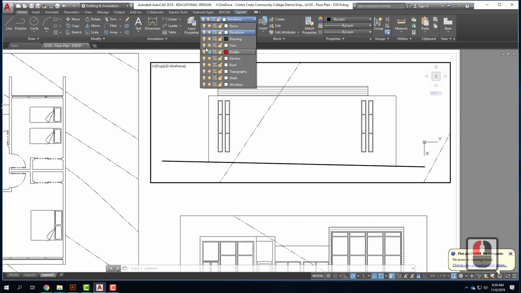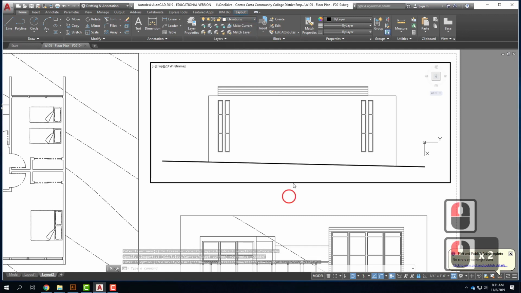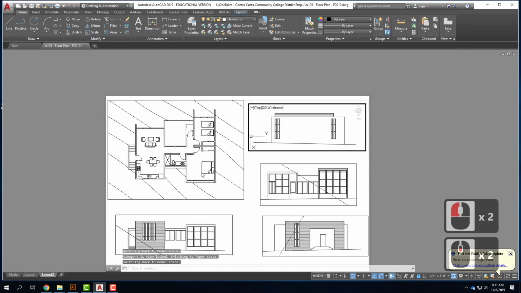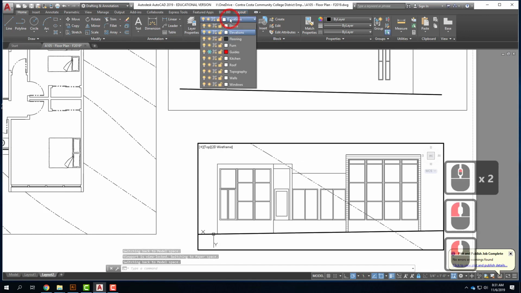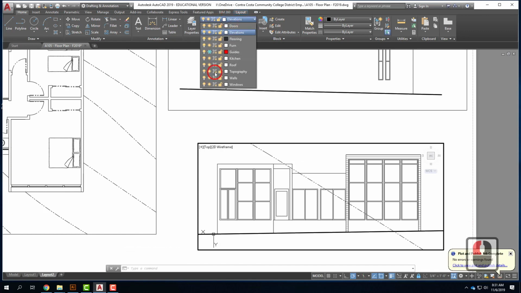So thus far, we've worked on freezing and thawing, and we've locked, and we have the viewport. There's another little icon here, and this is called Freeze or Thaw in Current Viewport. So this is really handy. So in this viewport, I want to freeze my topography. So we'll essentially turn off the topography in this viewport. It didn't turn off the topography as a whole. It didn't turn it off over here, just in this one viewport. So I can do the same thing. I can move down into this viewport, go to my layers, and turn off the topography there again.